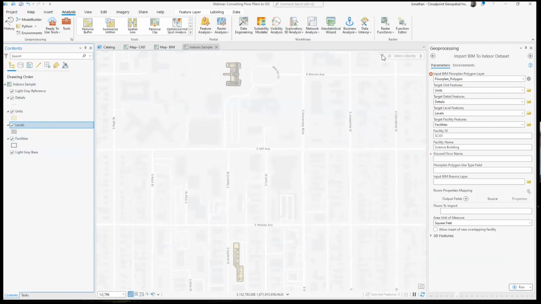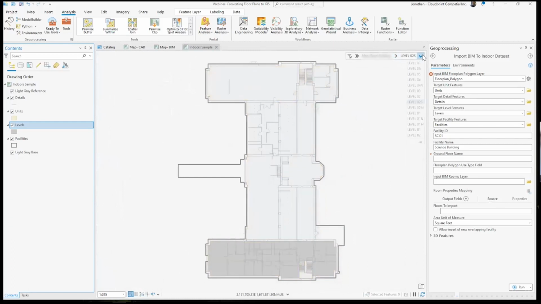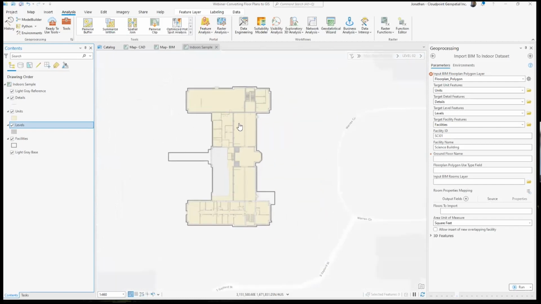And then I don't need to do that with facilities, but what you'll notice in the top right corner, it recognizes that this is an Indoors enabled environment now, and I can select a facility. I can click on that, it'll zoom to it, and I can see which level I want. And as that level is updated, I can see that information very easily in the indoors environment.